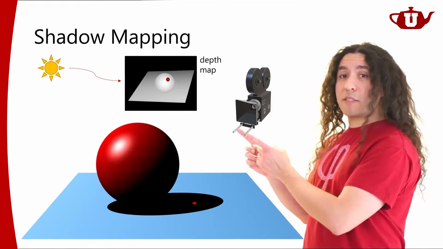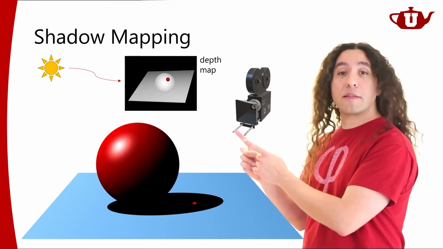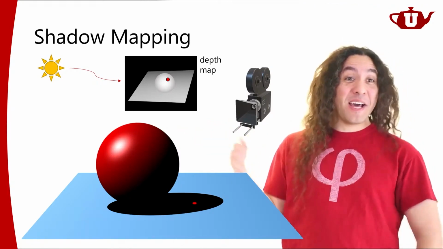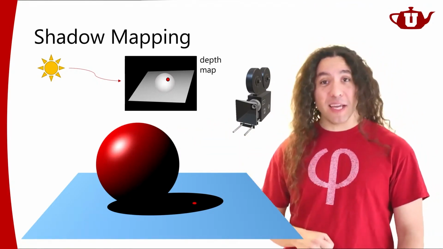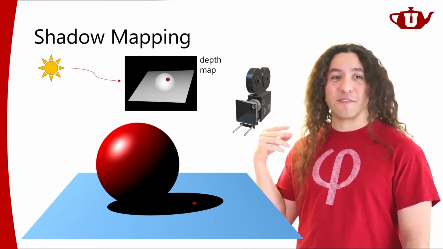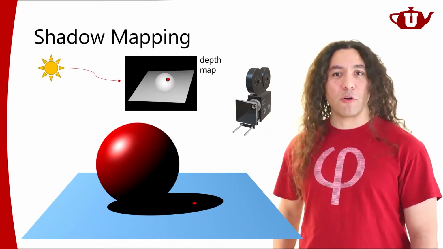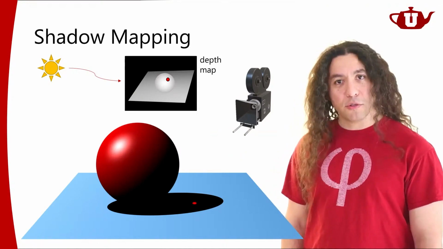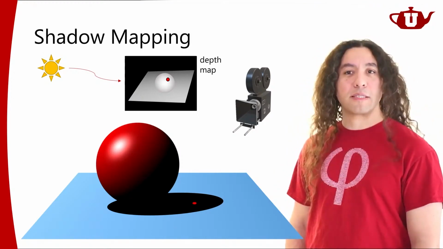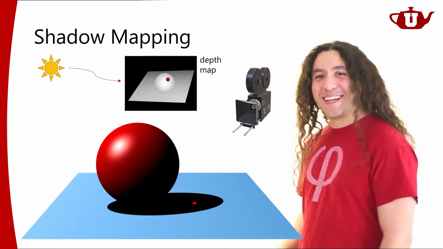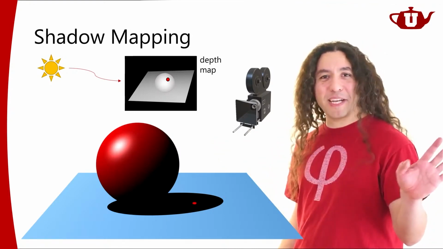So this is shadow maps. I just had to talk about this because this is how we normally compute shadows. But if we have ray tracing capability, we can just use ray trace shadows. It's a lot easier, it's a lot simpler, it has fewer issues, and that's exactly what we're going to be doing for our next project. So when we're computing shadows, we're going to be computing those shadows using ray tracing. All right, let's move on. Simple enough, ray trace shadows are a lot easier. We're done with shadows.